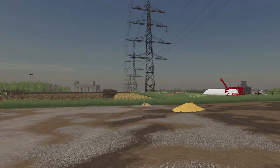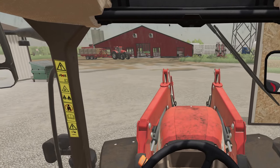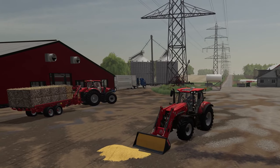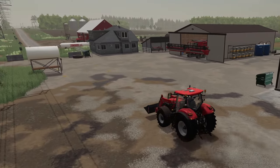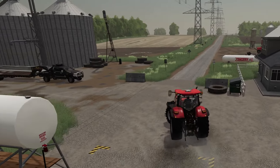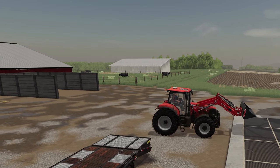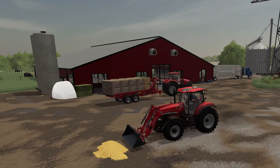My only problem is I don't really know where to store the bales right now — I don't have a lot of extra storage space. Let me clean up this corn here. I need to figure something out — a small bay, a small shop, a lean-to, some kind of bale shed is really what we're gonna need. Let's grab that corn and put it in the silo. I might just have to put some on the ground for the time being. We could possibly move the baler out of the shed and use that space, or use the area out in that field.